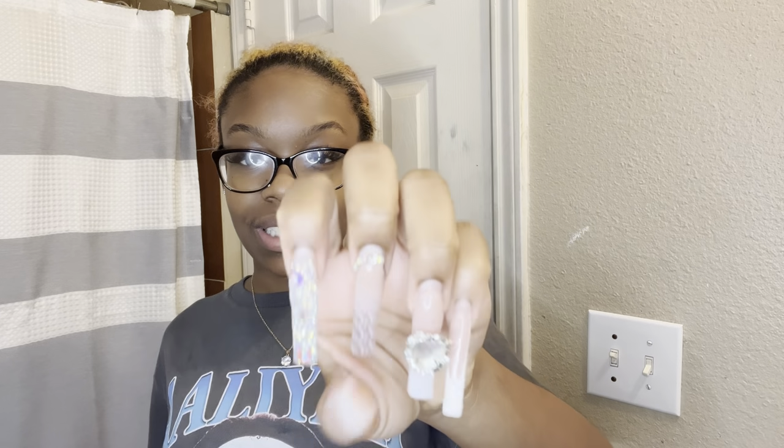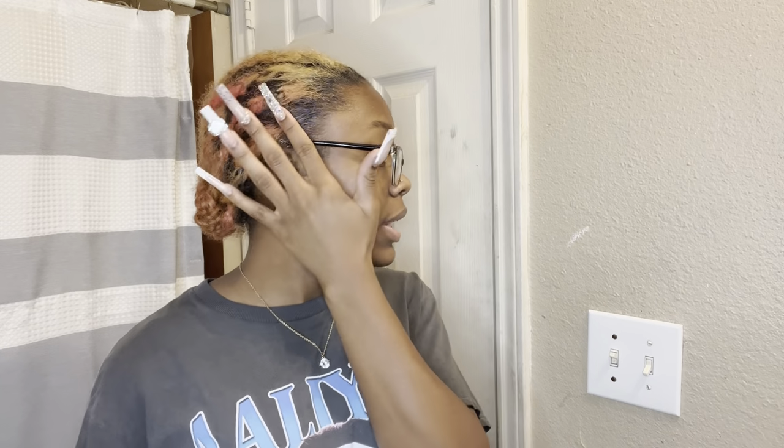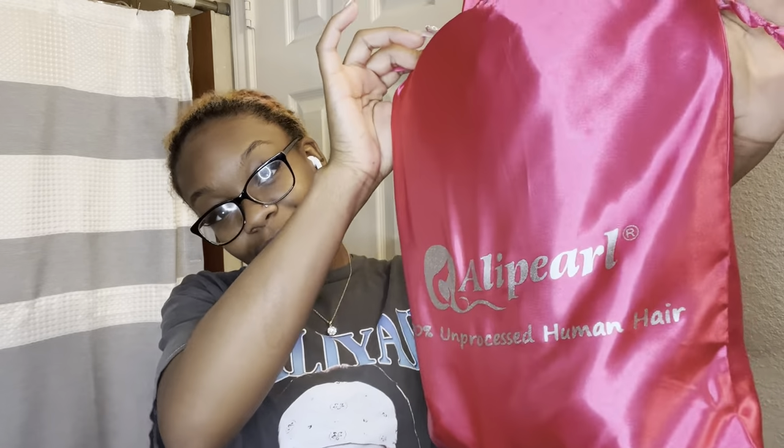Y'all, I tried to break this here with my nails on, and it keeps getting snagged and is very annoying. The braid's not even that good of braids, but anyways, y'all, we got a wig installed. We got a wig from Alipearl here. So y'all, we finna jump straight into it. Let me show y'all what's inside the bag.